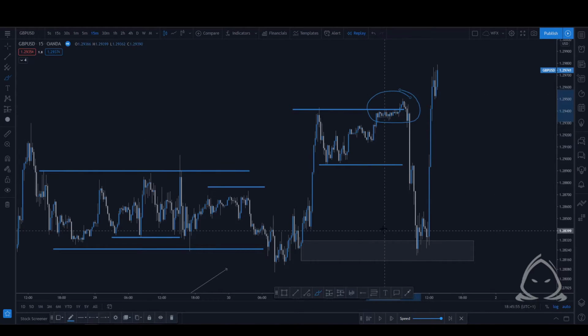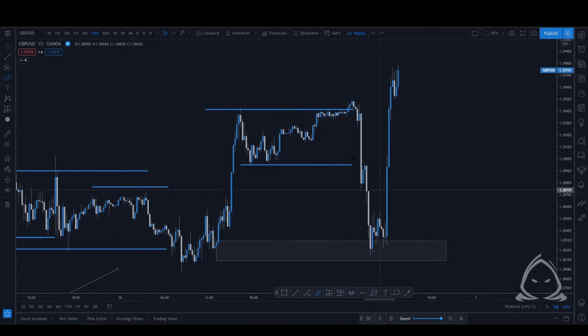Anyone who sold right here and got stopped out is going to see this impulsive move and immediately get the fear of missing out and is going to want to try to get back in the trade. They might sell in this pullback that is a break and retest. Yeah, they might, if they're smart, take some profits here, which gives them a little bit of a win.